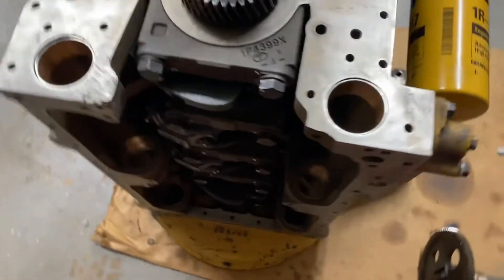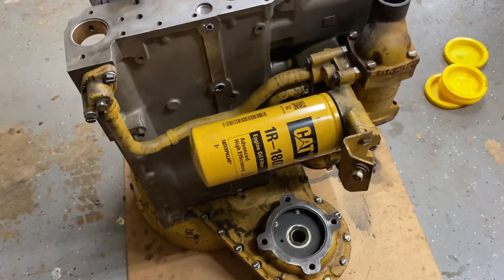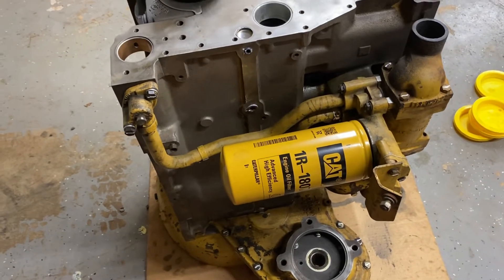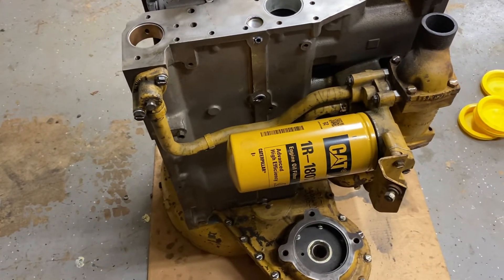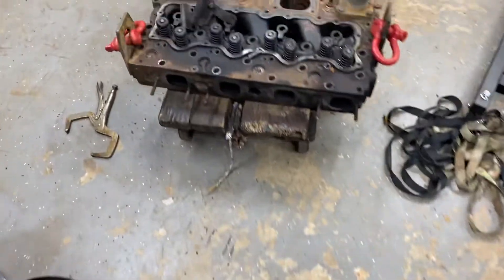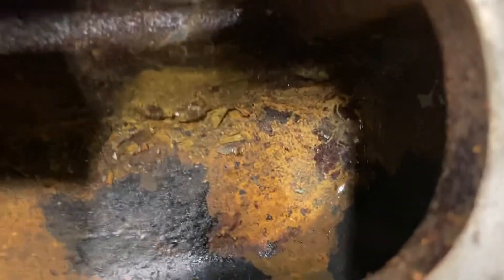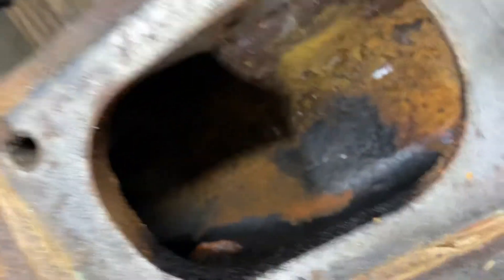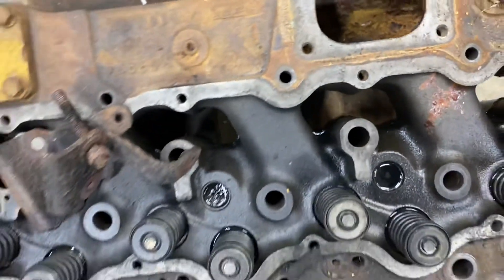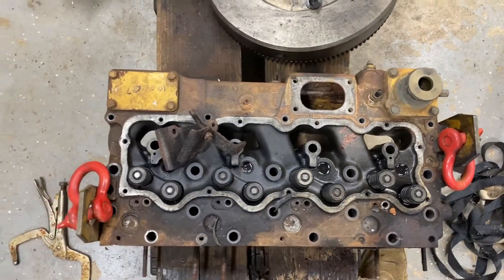Anyway, it's going to be a quick update, and hopefully in the next couple weeks I should have it ready to sit on the machine. I just got the remanufactured cylinder head today. There's a water line inside the old head and I don't know if it's cracked down in there, but it's getting a new head regardless. That's going to be it for today's video.